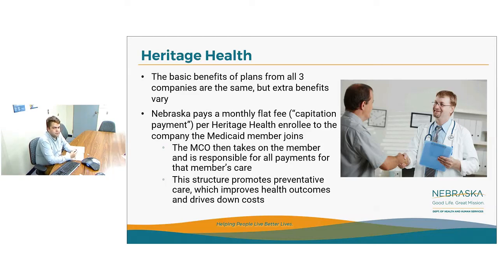And how this works is that the state of Nebraska Medicaid pays a monthly flat fee. The technical term is a capitation payment. We pay that per member to each of the MCOs. In turn, that company takes on the member and is responsible for making sure that they get the care they need, and they're also responsible for paying the providers. So it works in a very similar way to how maybe our insurance company works as far as making sure that people are paid.